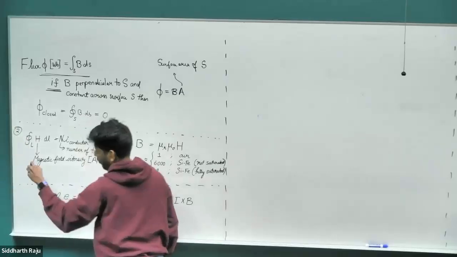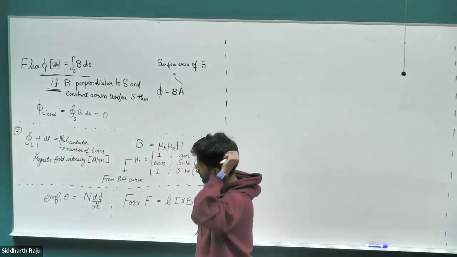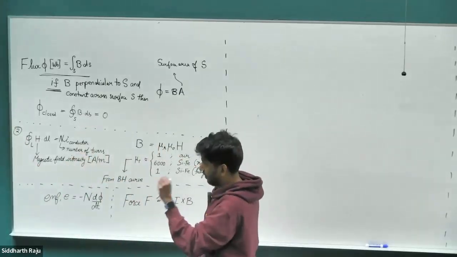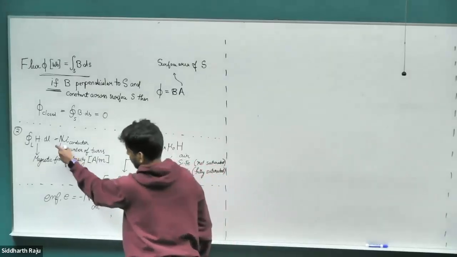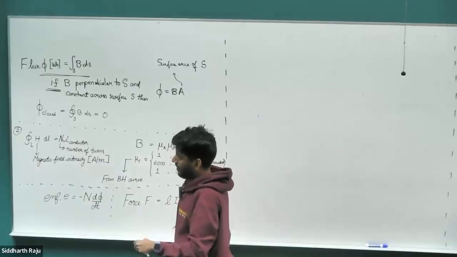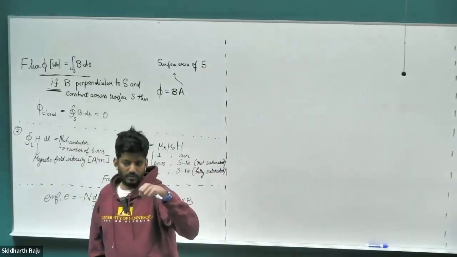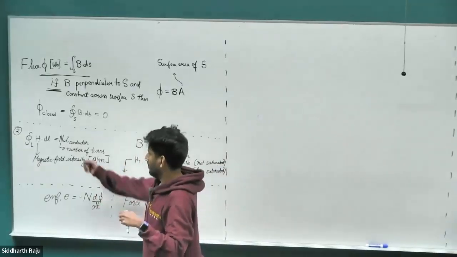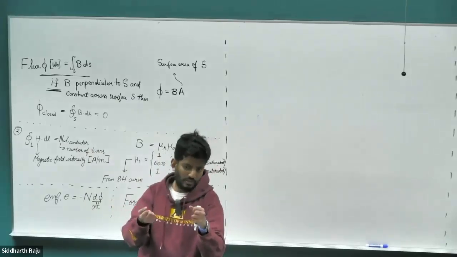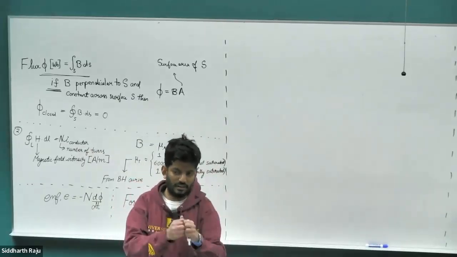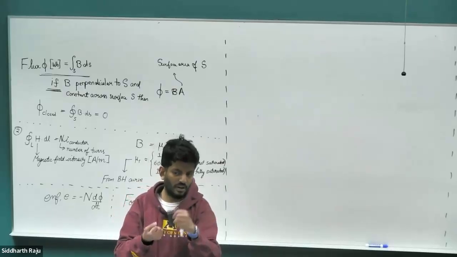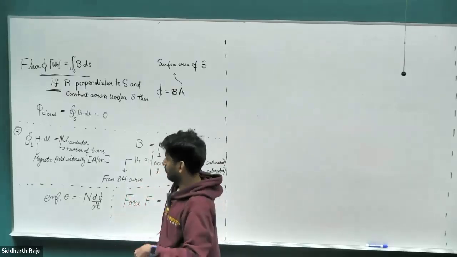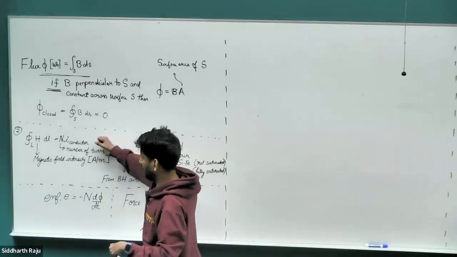If you go around a closed loop and integrate the H field, again a dot product, so the tangential component is the only thing that matters. It is going to be equal to n times the current in the conductor, assuming that there are n turns and all of the turns are carrying the same current I. If there are n1 turns carrying current I1 and n2 turns carrying current I2, all of that within that loop, then it will be n1 I1 plus n2 I2. So this is n times the current in the conductor.